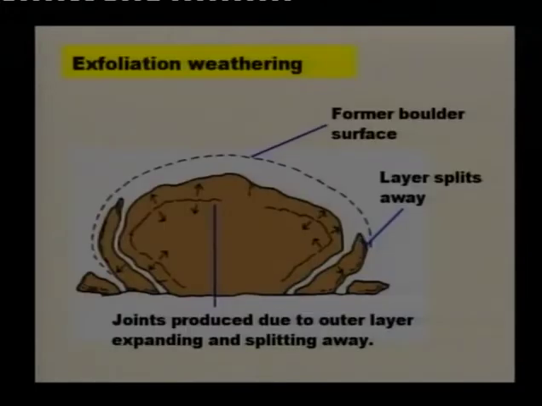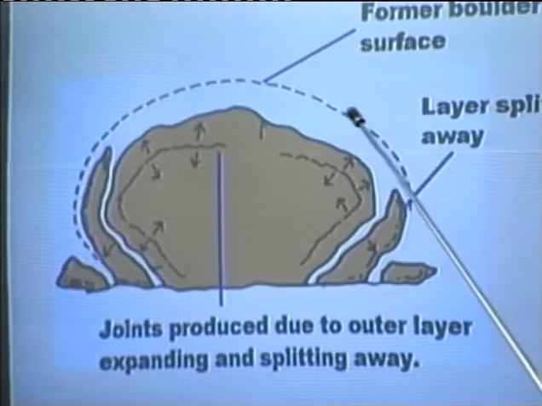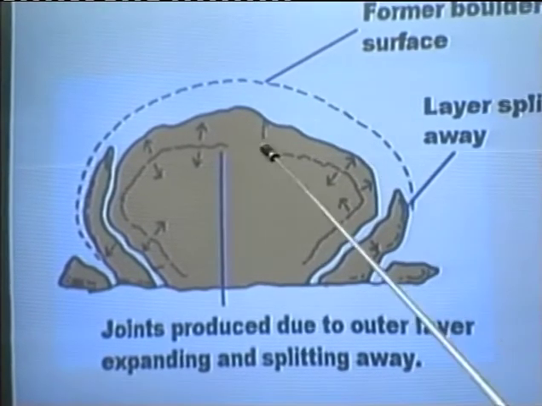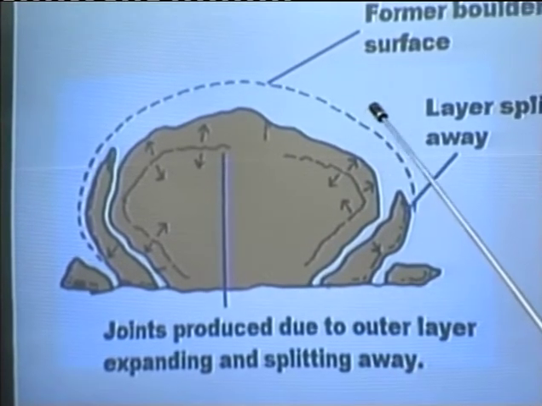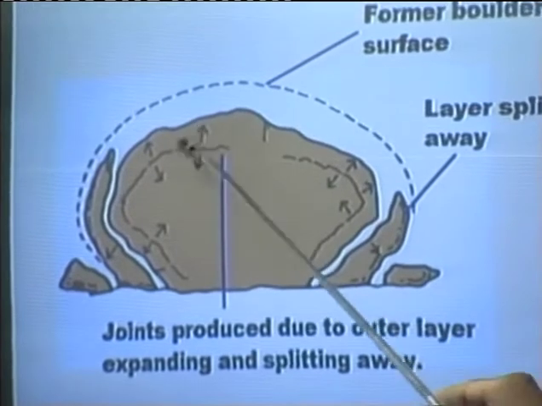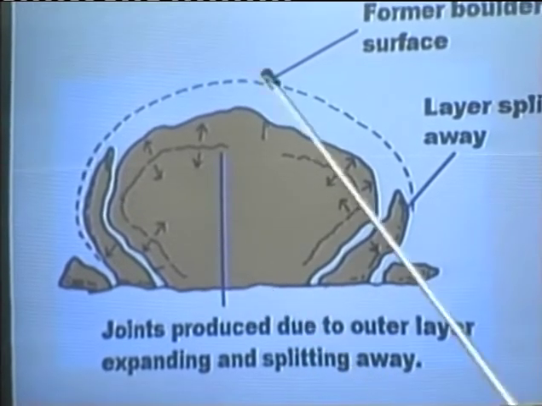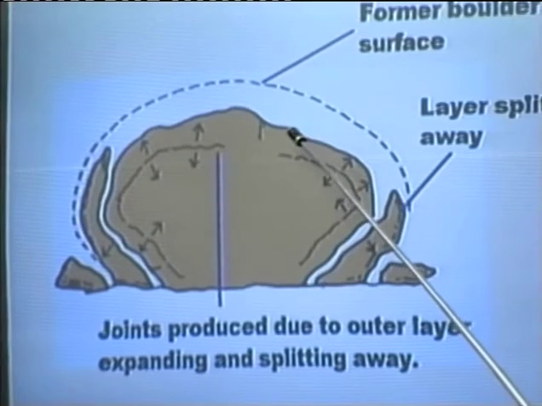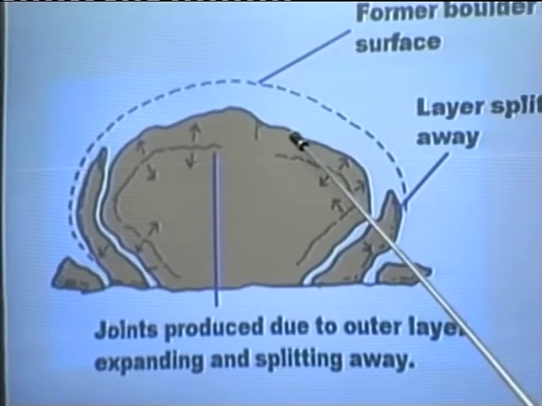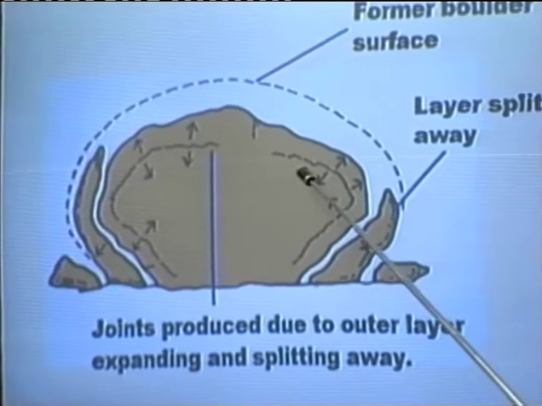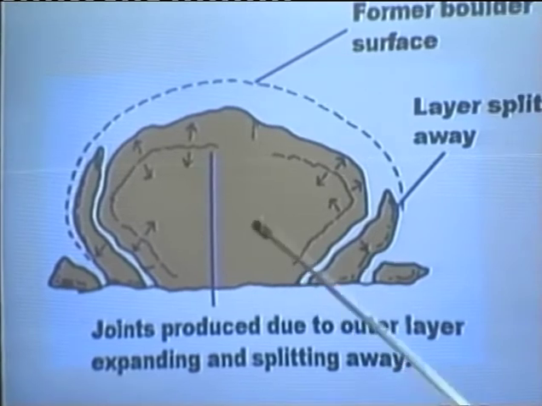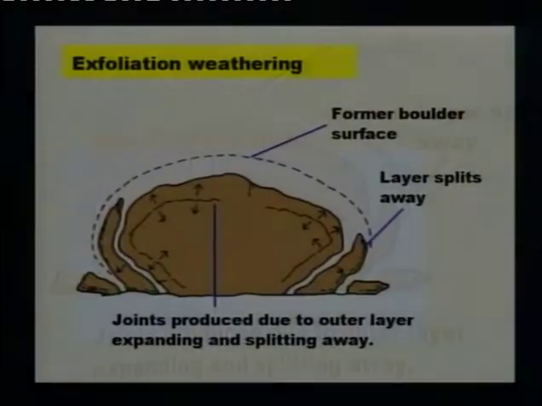A sketch that you were supposed to have done for homework, had you done this work, you would have something similar to this, whereby originally the dotted lines indicate the outer layer of the rock. Continuous contraction and expansion due to temperature variation will mean the outer layer peeled off. And this now is the new layer. Given time, the continuous contraction and expansion will result in this layer being peeled off, and this boulder, or the rock there, getting smaller and smaller or breaking off with the process of exfoliation.